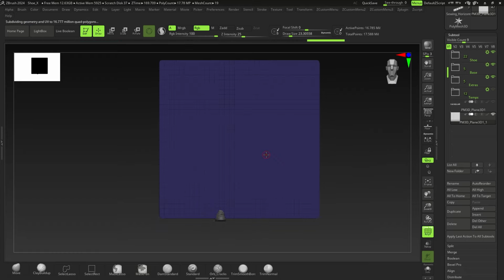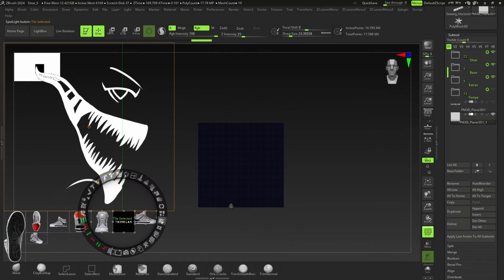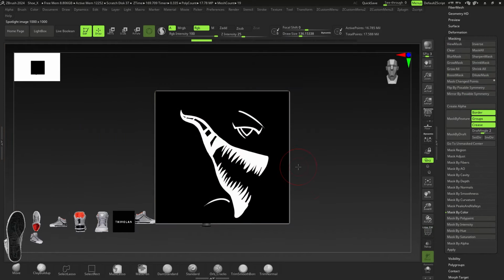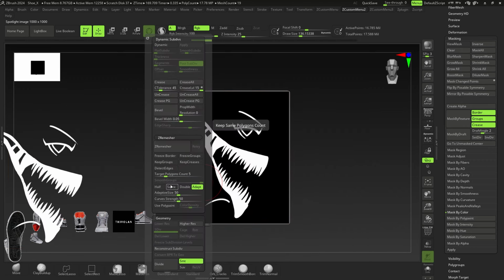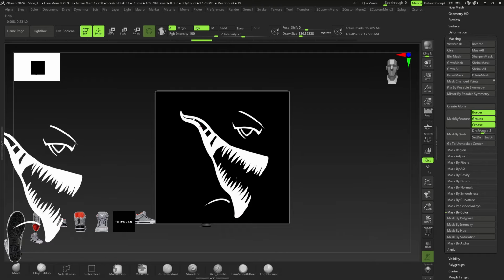So here all I'm doing is inserting a plane, dividing it all the way up to 16 million polygons. And I'm just going to show you guys that you can use alphas to create logos. So I'm going to show you how to create a quick logo in ZBrush. This is my logo, obviously, and I'm bringing this in. I'm switching spotlight projection on, not off, and I'm using BPA, which is a paintbrush, to paint this on.